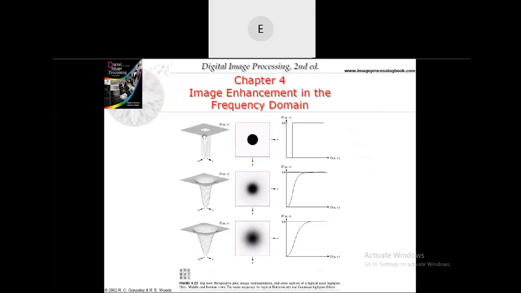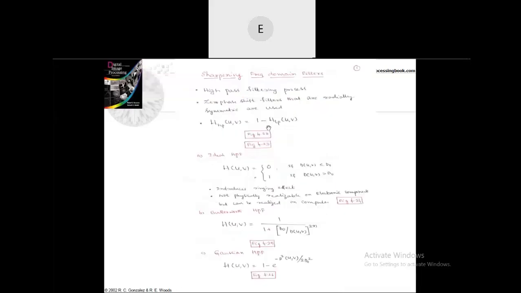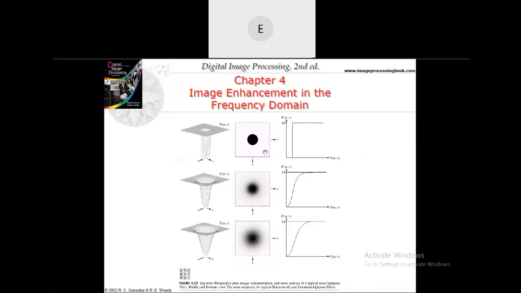Wherever you have black, this is 0, and wherever you have white, this is 1. That is what you wanted. Wherever I have the distance d less than d naught, I want it to be 0. Other values I want it to be 1. So 1 means white and 0 means black. So this is in fact the image of an ideal high pass filter transfer function.